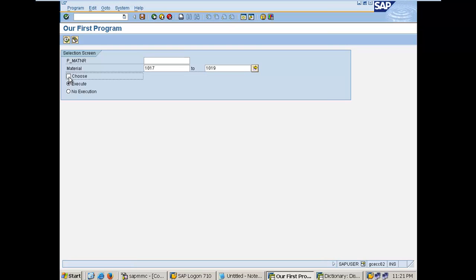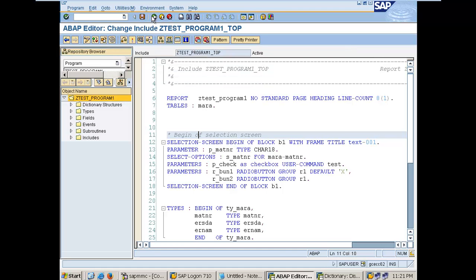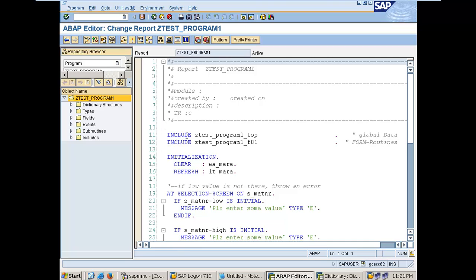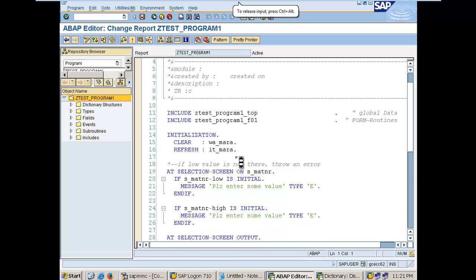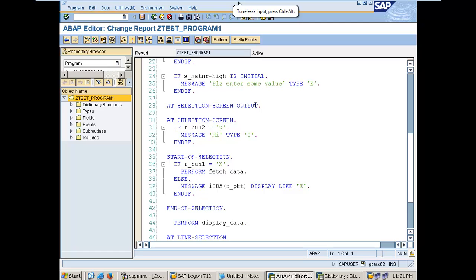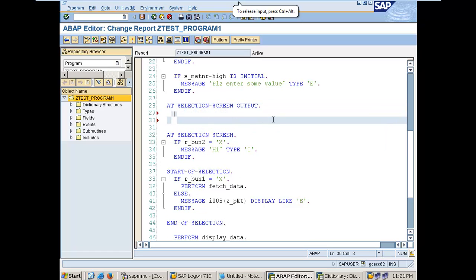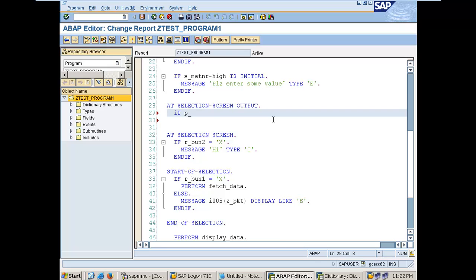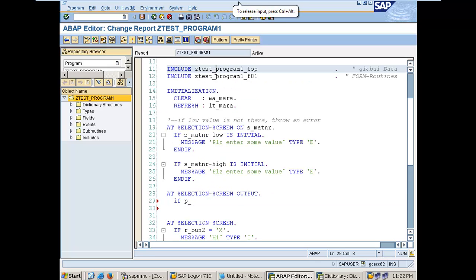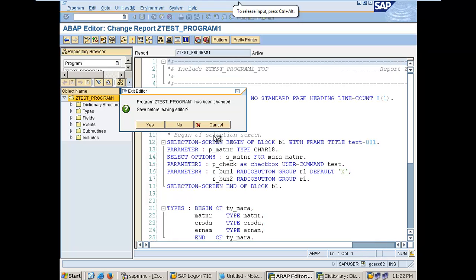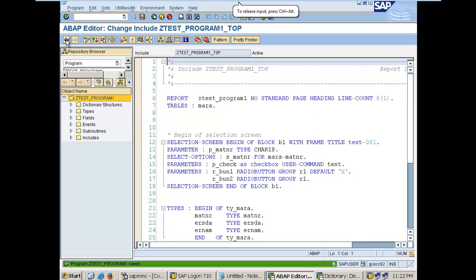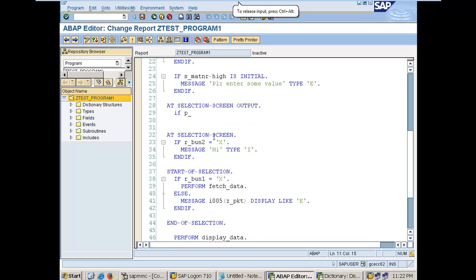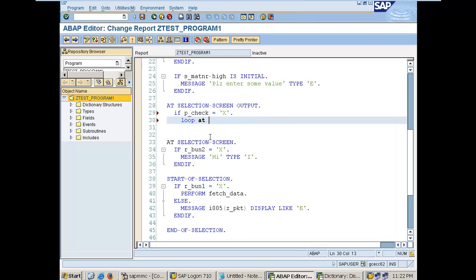Nothing happens. But what I'm trying to do is, if p_check, the checkbox, is enabled, that is p_check equal to X, loop at screen.